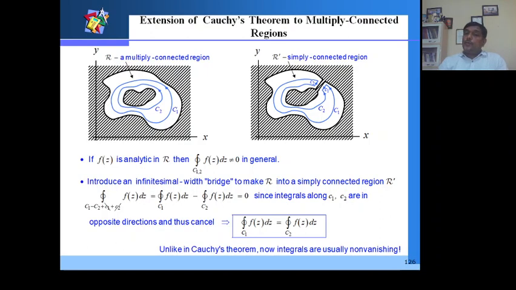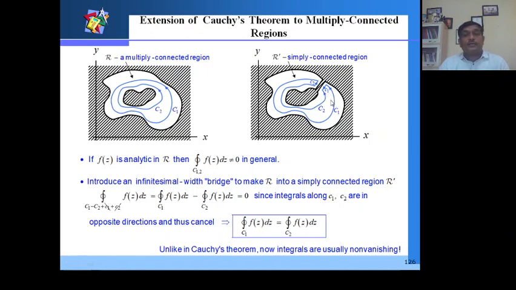Extension of Cauchy's theorem to a multi-connected region. Here you can see this is our multi-connected region, with C1, C2. Here we can make a cut, and then that can be transformed to a closed region. Observe, it starts from C2, then this becomes C1, then again here capital C1 and C2. Then here we make a cut, that is small c1, another one is C2.